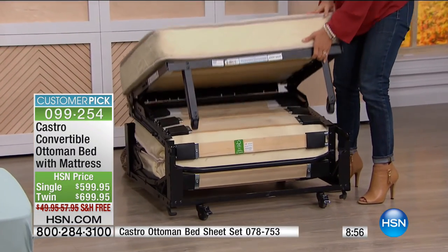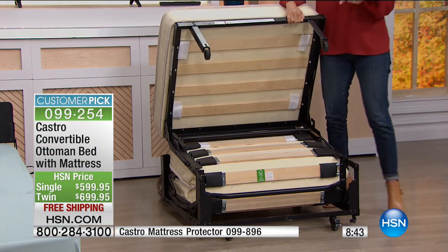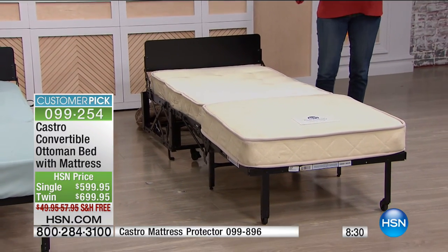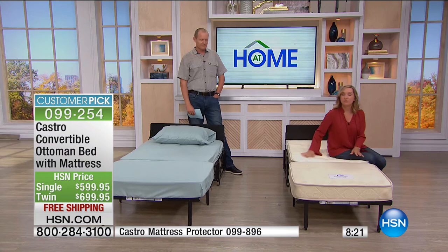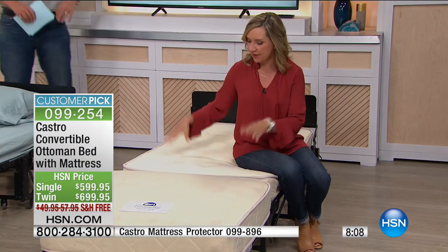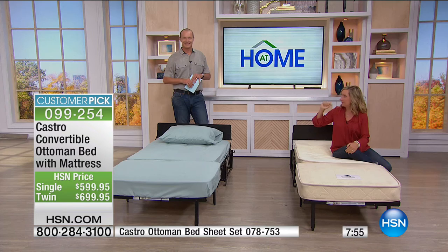This is what I want you to see: wooden slats — it's just like the bed you sleep on every single night. My fold-out sofa has a big bar in the middle and doesn't have a mattress like this. There are springs, there are all those wooden slats for support. This is so easy — your kids, your grandkids can set it up. It is topped off with a real mattress. They manufacture their own 5-inch Castropedic Innerspring mattresses, so they're really comfortable. You're elevated 13 inches off the ground. Sitting on the side — it's not tilting, it's not moving. It is such a stable, comfortable bed. This is the single — 33 inches in width. The twin is 39 inches. Both are 75 inches long — a 6'2" person fits comfortably.